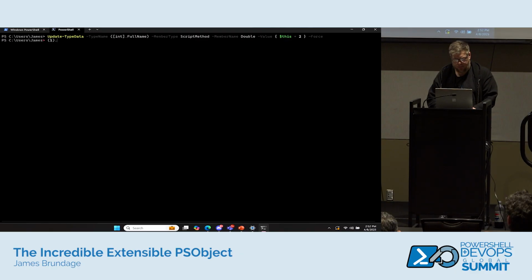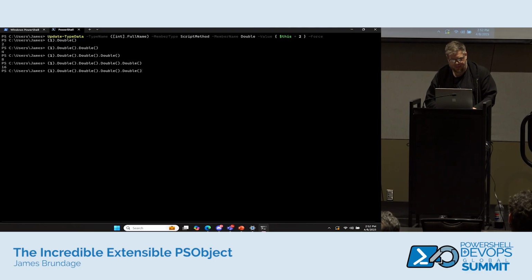So I can go one, double. And because I'm extending all ints, this is also coming back decorated. So I can double it again, and double it again. And you get the point. So I've added a convenience method to all ints in one line of PowerShell.